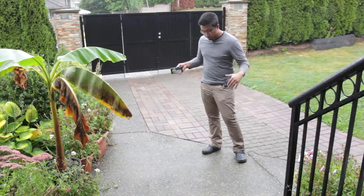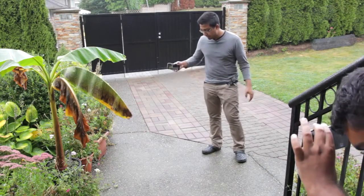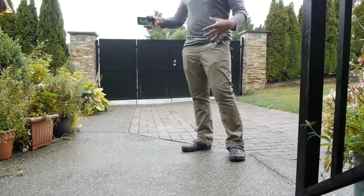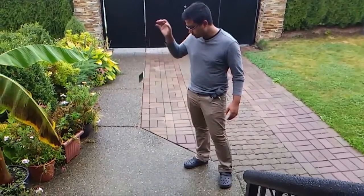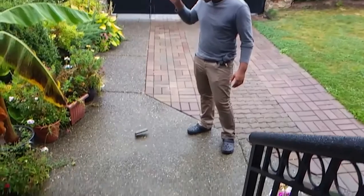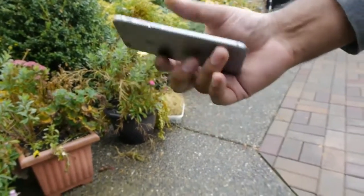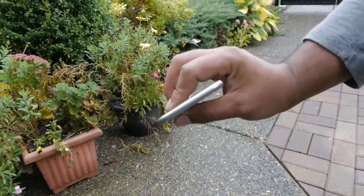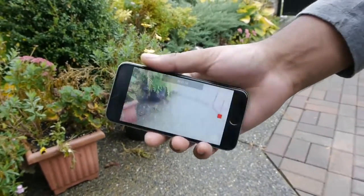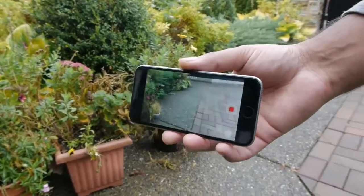Now we're outside in a real environment with concrete underneath. We're going to see how it really does in a direct hit with the concrete. I'm going to drop it from about waist height and then go higher from that. And as you can see, it's pretty much in the same condition as it was before — nothing new has happened from this fall, so it stands up pretty well to durability. Taking a look at the edges: nothing, nothing, nothing on the bottom or the top. Being a rounded phone, I think that definitely helps it. If we had the iPhone 5 or 5s right now, it would definitely be scratched up on the edges.